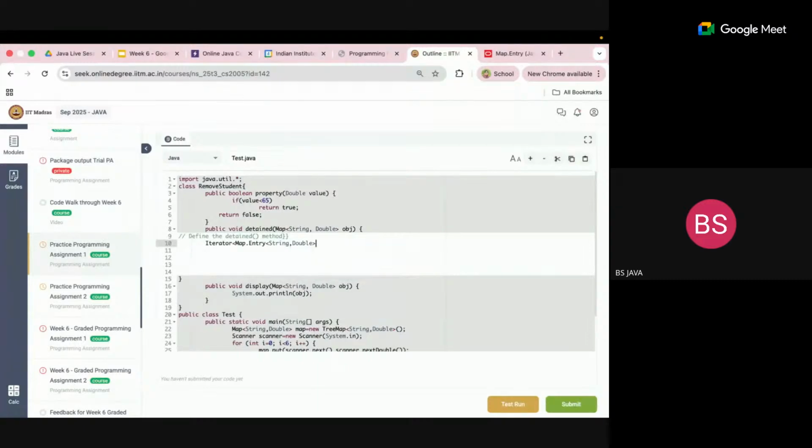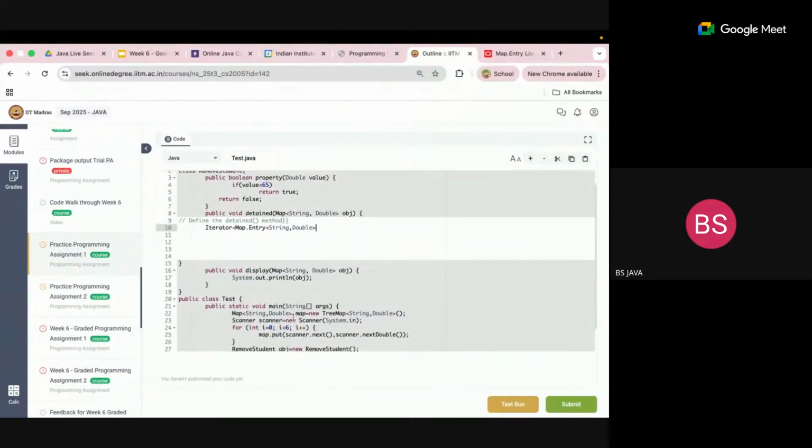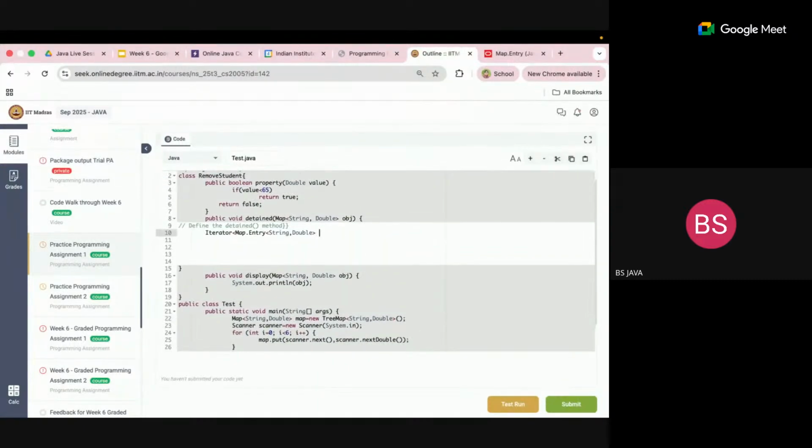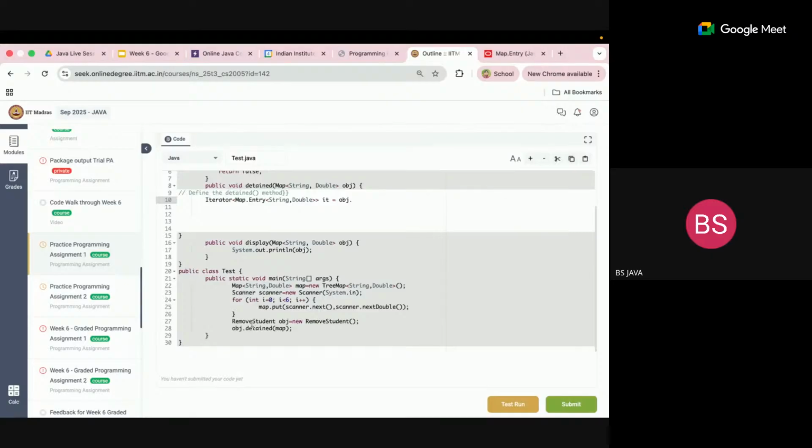Double. Yeah, and we can name it something. Okay, it is equal to, what we have is the map in this obj, dot, don't confuse this Entry.